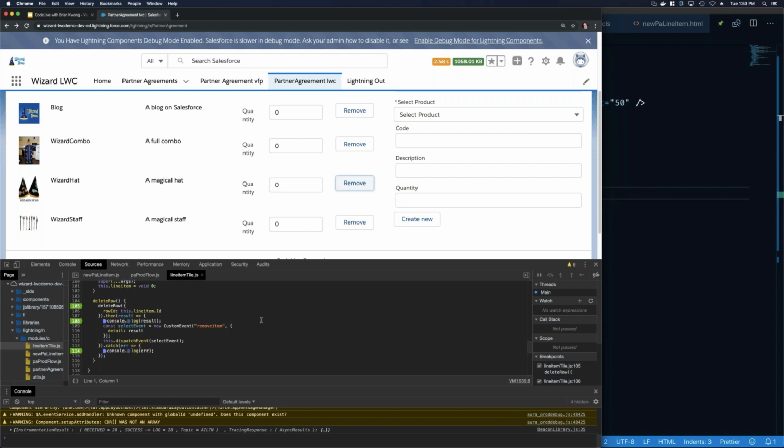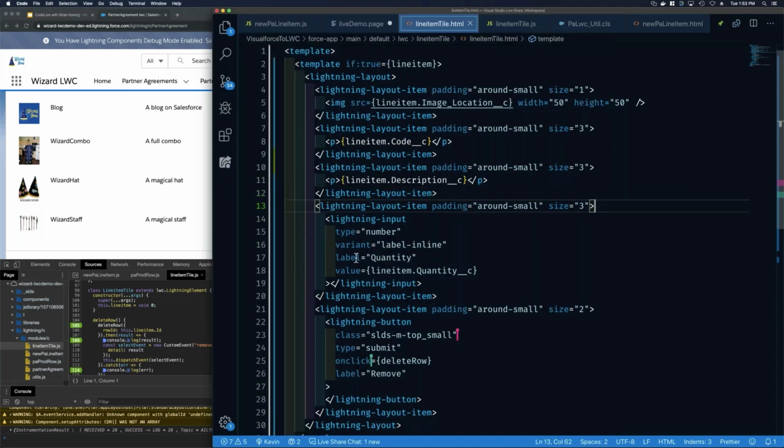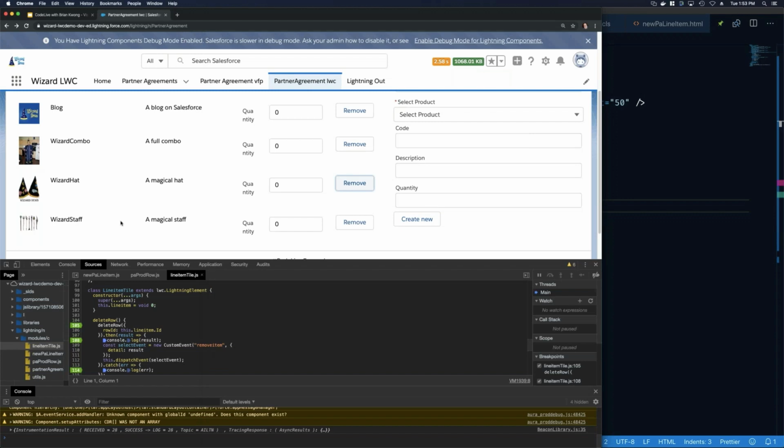Let's try that. Interesting. So we've got a button, and on submit, it's probably not on submit, it probably needs to be on click because we're not in a form to submit. So let's try that. I just changed it in the code without flipping over to Visual Studio. Without showing it. While that's saving and we're reloading here, we've got a couple of questions from the community.